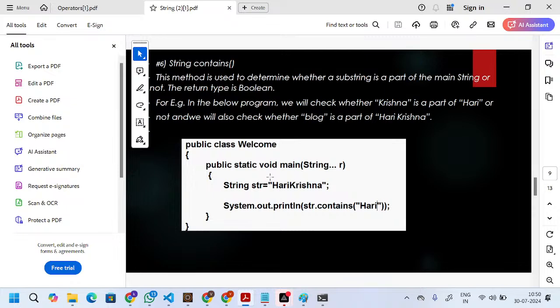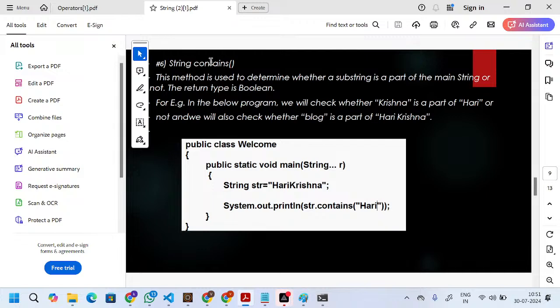Next, the contains method. The contains method is used to determine whether a substring is a part of the main string or not. If you see this program, Hare Krishna is the string, and Hari is the substring. It will check whether this substring is present in the main string or not. For that purpose, we have the contains method.